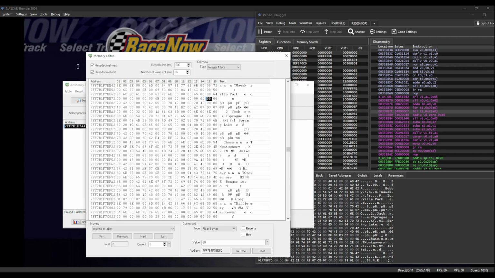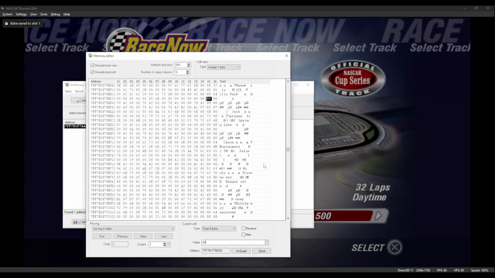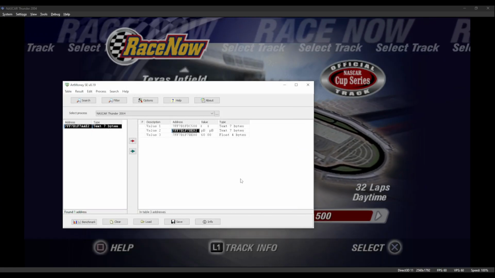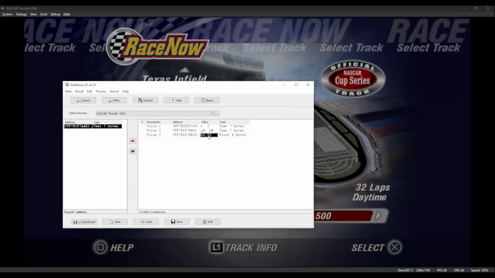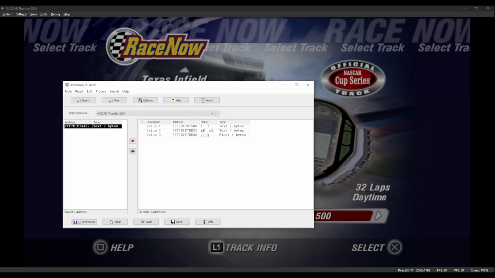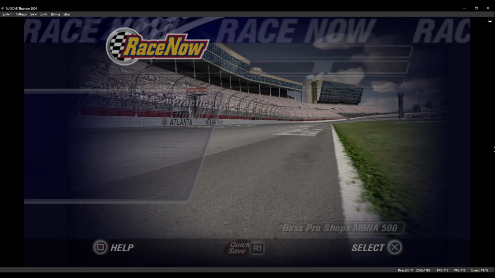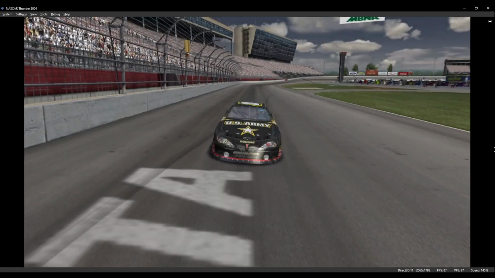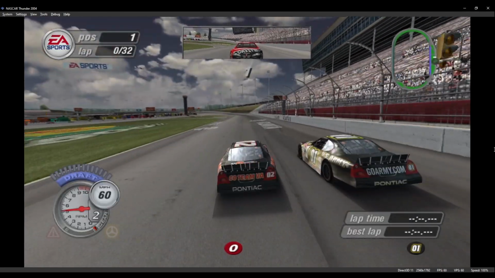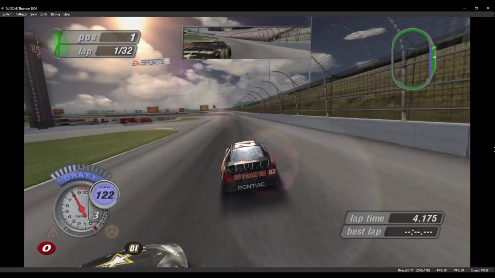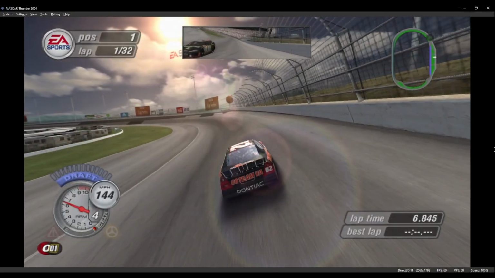So what I want to show you is, if I do a save state right now with it at 60, and then let me just add this to the table so it's easier to change and easier to see. If I set this to 2500 and I load into a race, that driver should be absolutely flying throughout the race because I just upped his speed stat.